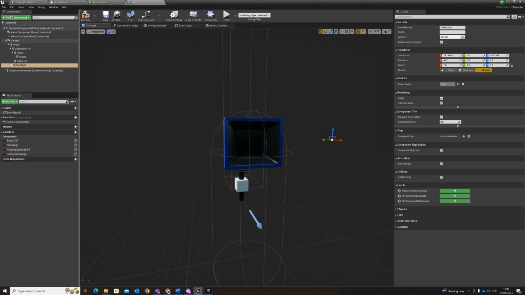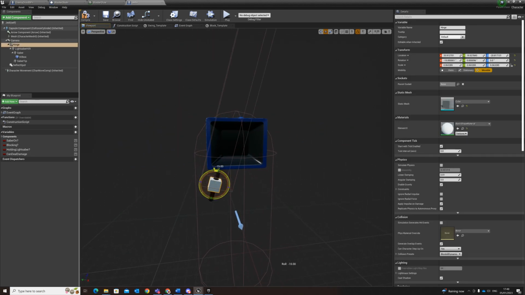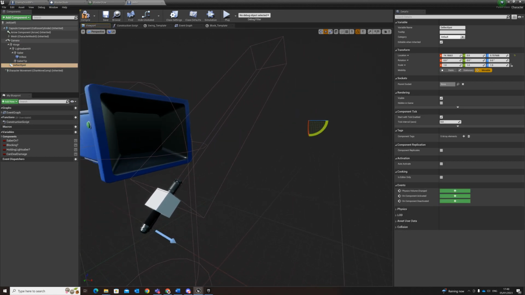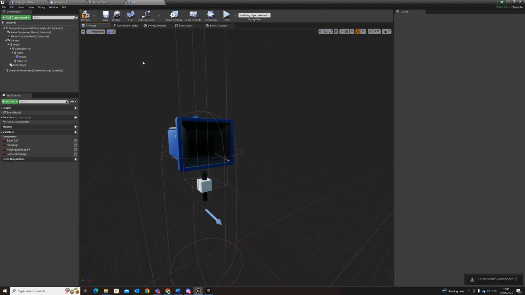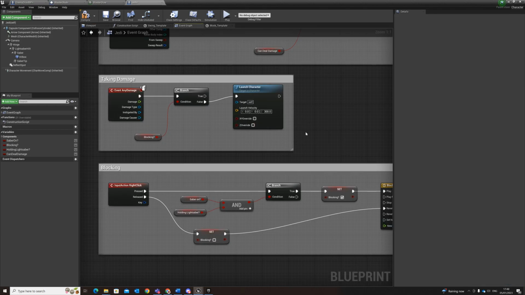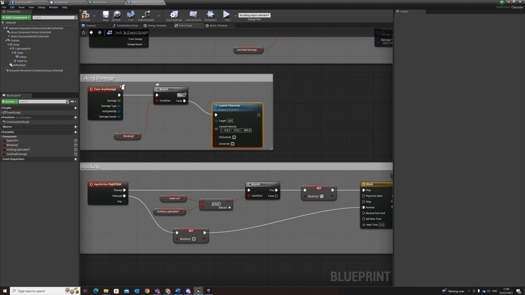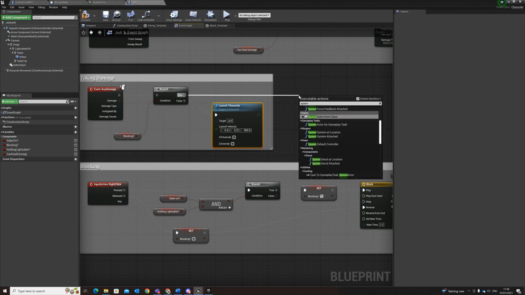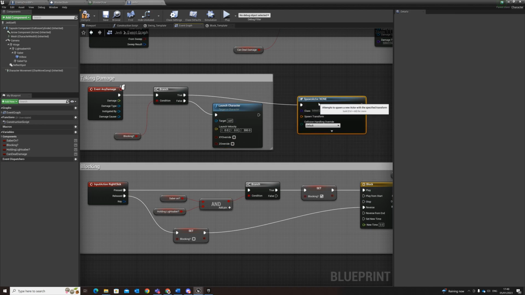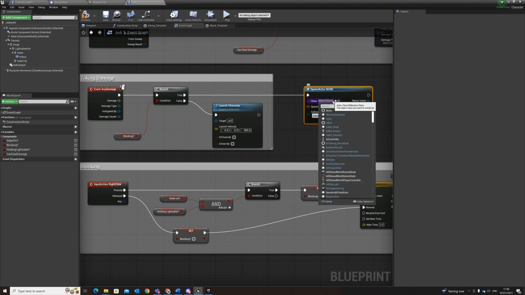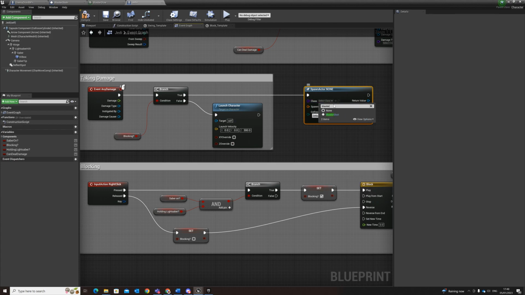So when I deflect, my lightsaber will be about there, and my deflect spot is there. So yeah, that's good enough for me. So I've got that spot. Back to the event graph, and this part is nice and simple. So I'm going to pull this launch character down just a little bit so it's out of the way, and I'm going to pull a strand from here, and I'm going to say spawn actor from class, and I'm going to spawn a, was it a blaster shot? There we are, blaster shot there.